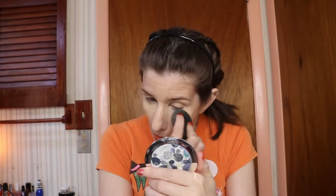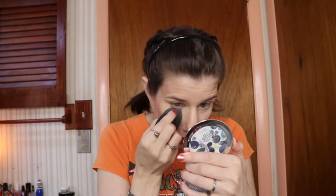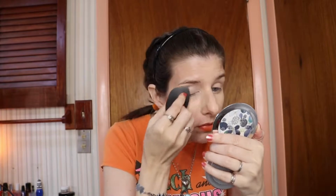And for whatever reason, this foundation does not like the moisturizer under my eyes, because right now my under eyes are burned. But it gave me the prettiest finish. And that brush that I use is also very abrasive on my skin, so it could also be the brush pissing my skin off. I'm going to be wearing a full face helmet to and fro, hence the hair being braided.